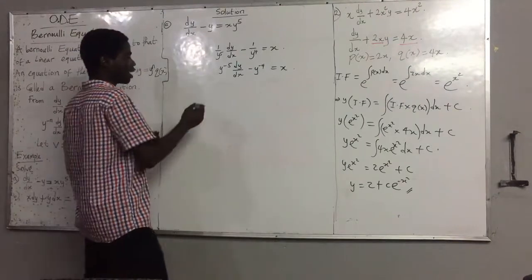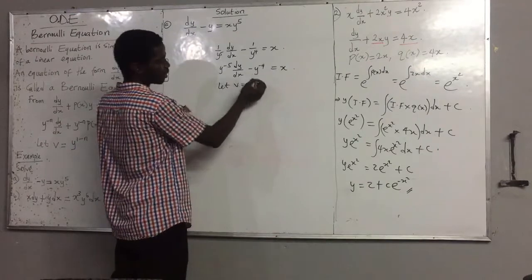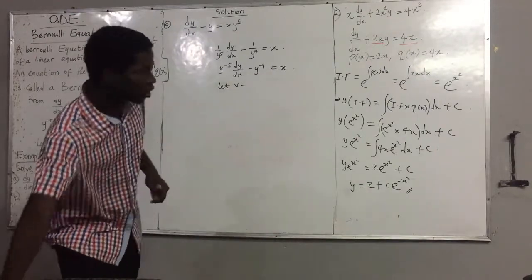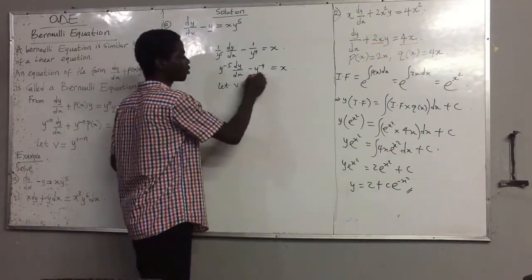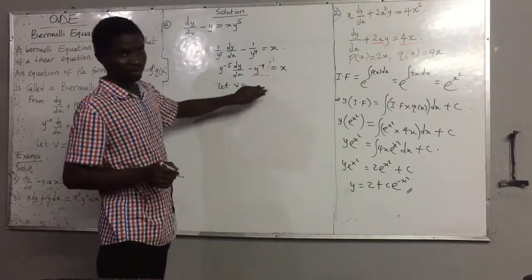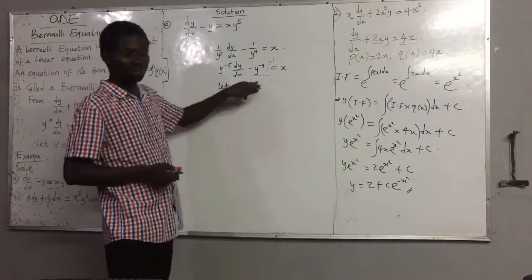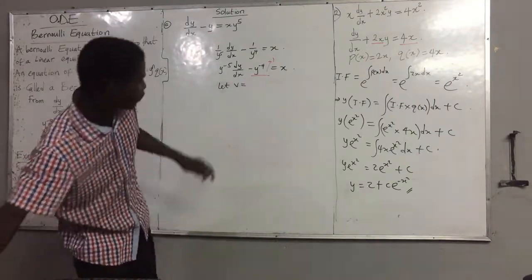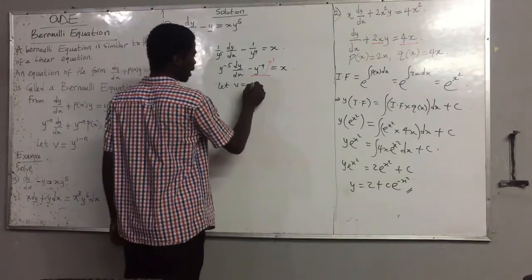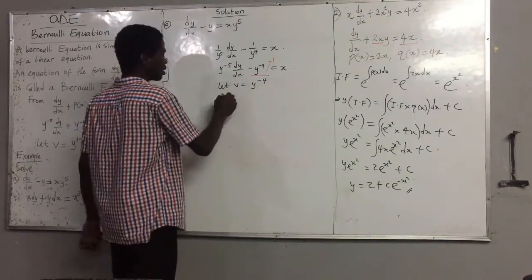What do we need? I told you, you will let v be equal to y raised to the power of what is beside p of s. Note, p of s here I told you is 1. So y raised to power minus 4 times 1, which is y raised to power minus 4. So you will let v be equal to y raised to power minus 4. Now, differentiate with respect to s.